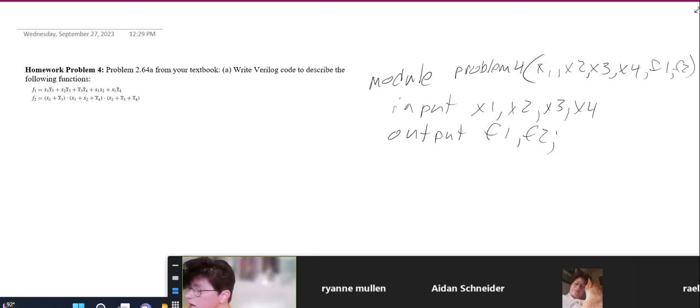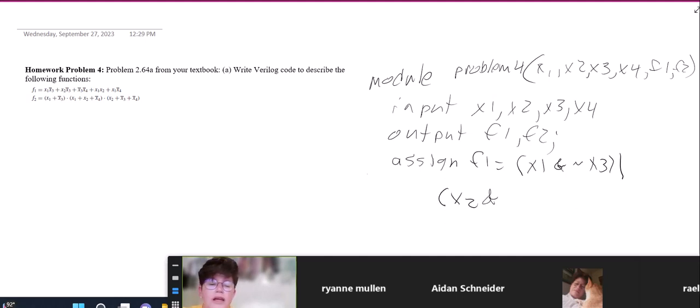And then you just assign what your outputs are. So you would just assign f1 equal to, and then you would do just like we did on the problem before. So it'd be x1 and not x3 or x2 and not x3, and so forth, and then you would do assign f2, and that would be it, and then end module.